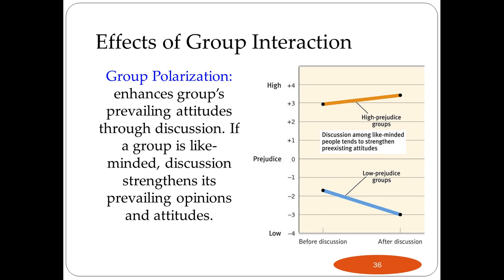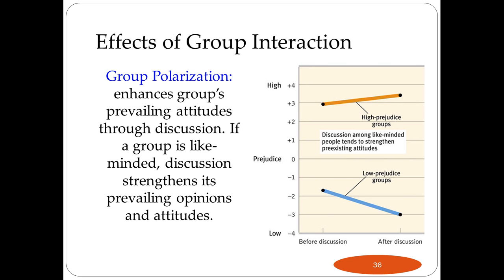So what happens then if you get in a group with people who have the same beliefs as you? That's good, right? Well, maybe not. What happens when you put like-minded people together is that they begin to polarize. Someone says something extreme, and everybody's like, well, we all agree, so everybody begins to become more and more extreme in their belief. So basically what we see here is, this is why Republicans have become more and more extreme over the years. It's group polarization. They're enhancing the prevailing attitudes, and they're just kind of pushing the envelope farther and farther.